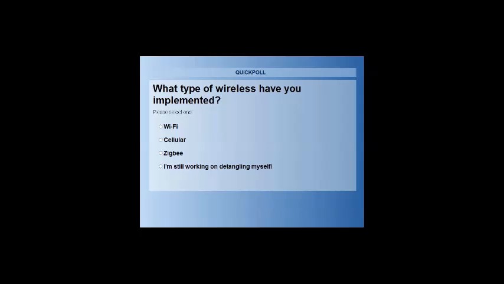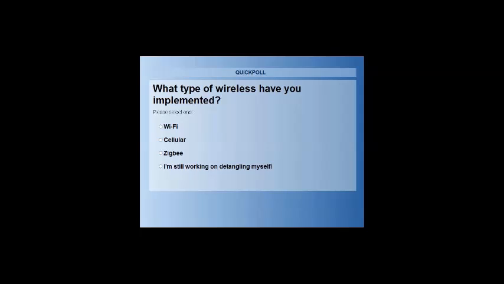So with those types of applications, you're really going to be looking at a cellular or a 900 megahertz or a long distance type of solution. On the other hand, if your application includes things that are moving at a fast rate, for example an AGV within a warehouse, or they need high throughput, like transmitting video from a bus or pulling data from a fuel management system, these types of applications tend to require higher bandwidth, but they also tend to be a lot closer in terms of the communication distance. So for those types of applications, you're probably going to be looking more at a WLAN or a Wi-Fi type of installation.